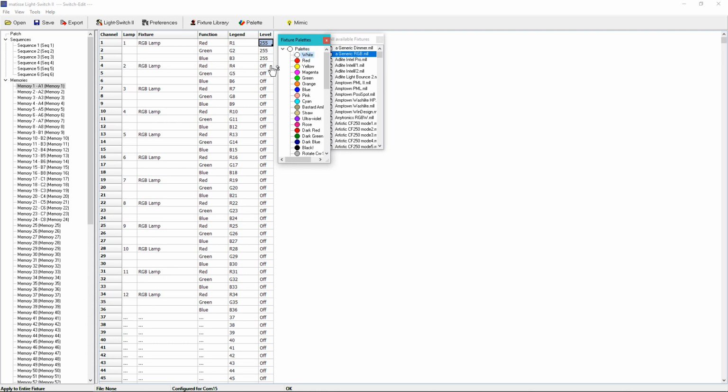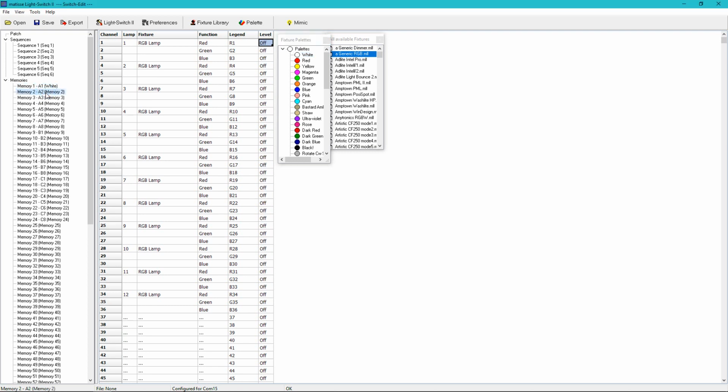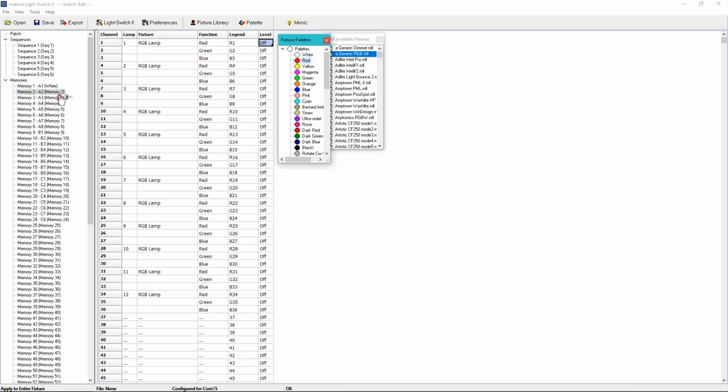You can go through and do that on every single fixture, which is possible but laborious, or you can actually drag that over to the memory and it will program all of the patch fixtures and also put the legend in here for you.